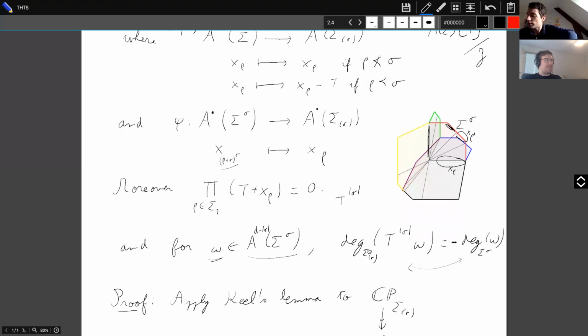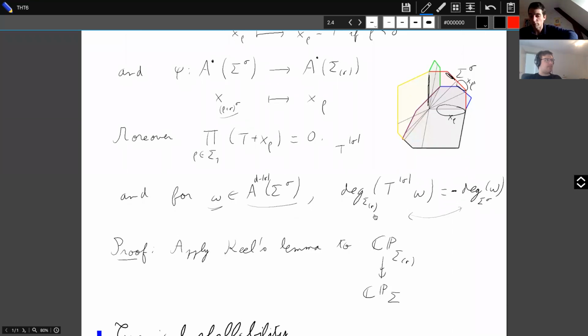And so to prove this, in fact, Kill's lemma has been proved by Kill in the, I don't know if it's for toric geometry or if it's more general, but anyway, here it's just the correspondence between the fans and their corresponding toric variety. And so Kill's lemma applies to the blow up of this over this, and you can translate back everything to the fan, and you get the combinatorial lemma.